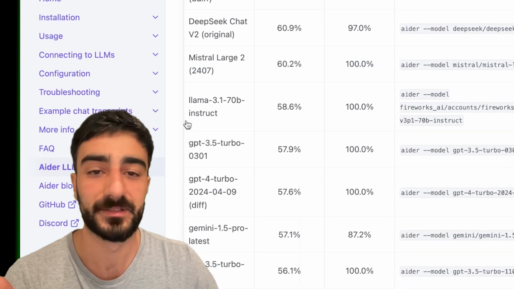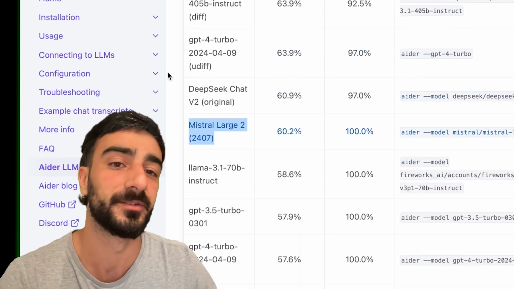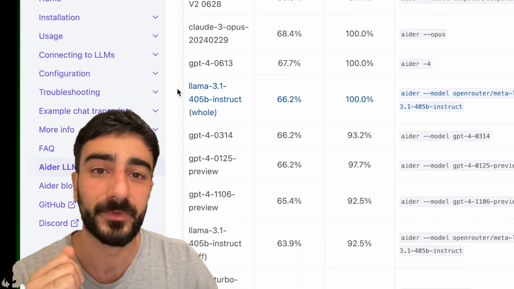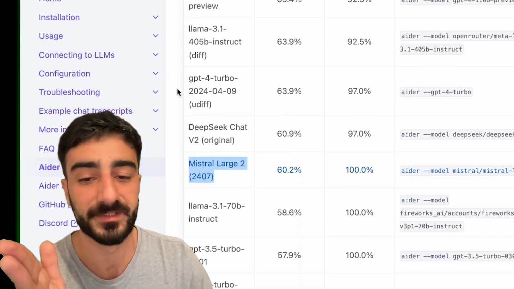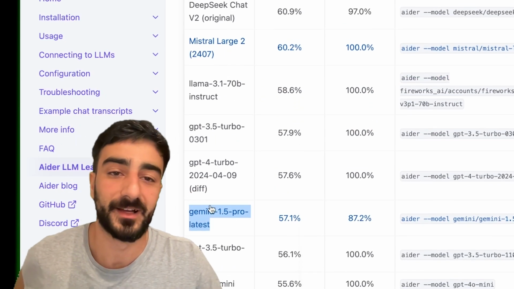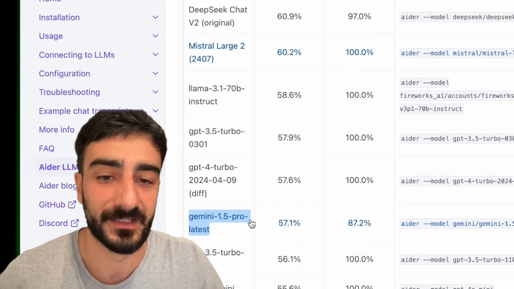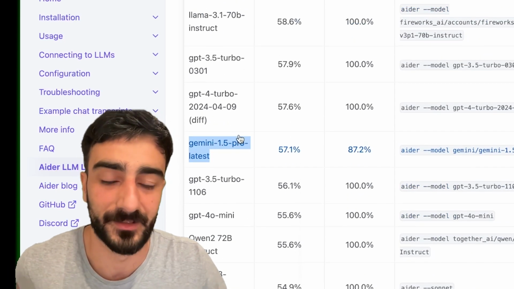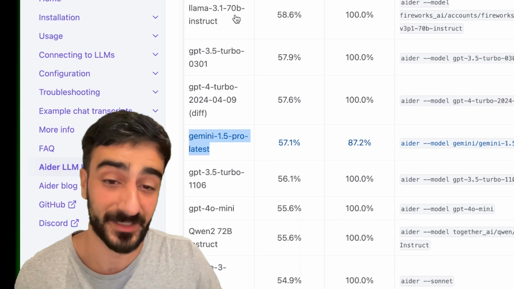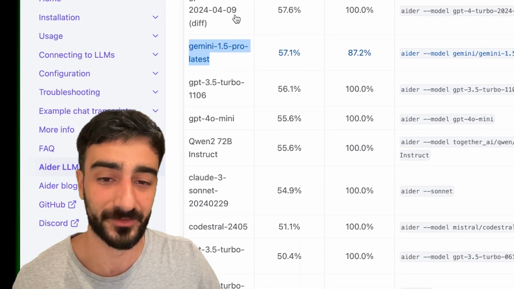And there's some other models here. Mistral Large is also quite new, but it's not able to compete anywhere close to the top performers. And we also have Gemini from Google, which is even lower on this leaderboard. Gemini 1.5 coming in at 57%. So it's quite buried down under all these models, even under llama 3.1 70b. So it's actually not that good at coding.